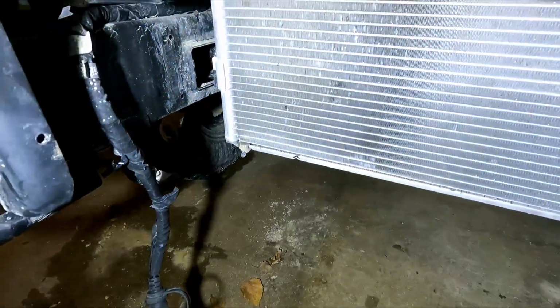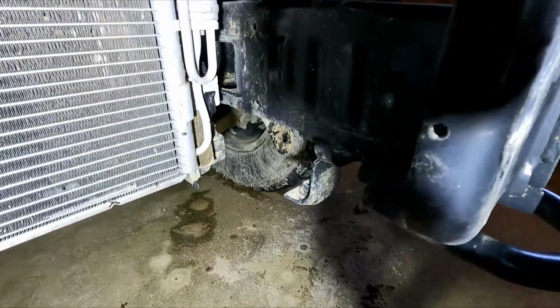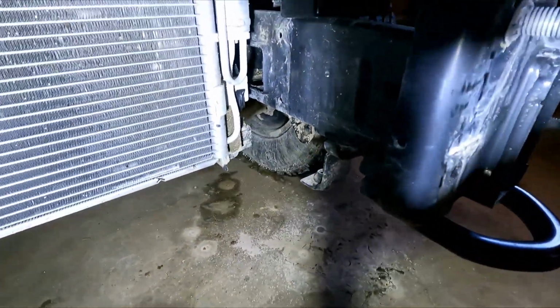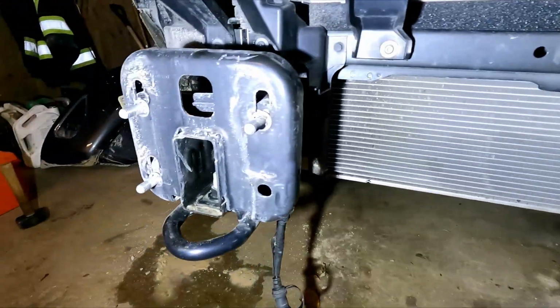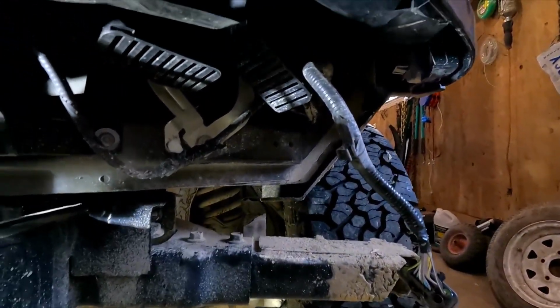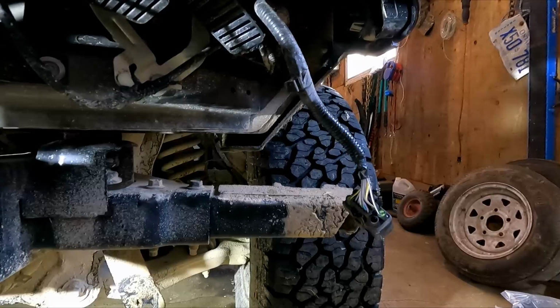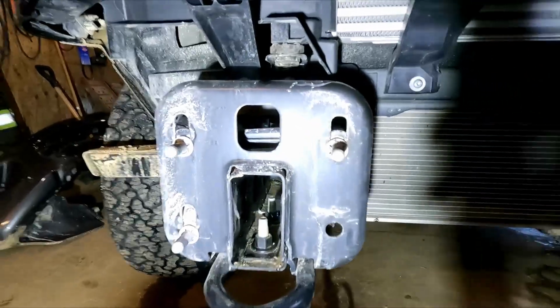So I got the plastic pulled out for the rad guarding or damp, whatever you want to call it, at the bottom here. It was just pop pins to pull it out. Now you can see the rad real good there. Bumper is off. It was better than I thought. Just had to pull it down a bit so I could get to that plug. But once I got that plug, it's good to go. Wasn't too hard. Three bolts either side. And it would come right off.